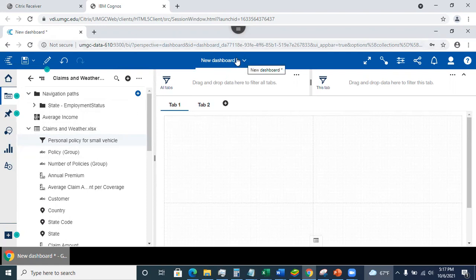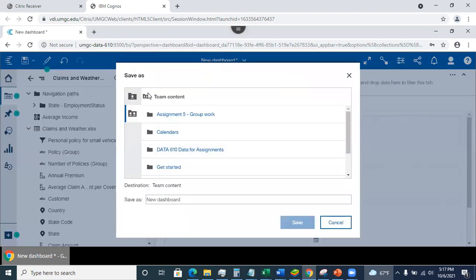So now, this is very important. Same thing. Look at this. It says new dashboard, and there's a little star. It means that I have not saved my changes, right? So I need to save the file, because if I don't save, if I get disconnected, what's gonna happen to my work? Goodbye, right? So I'm gonna do save as.